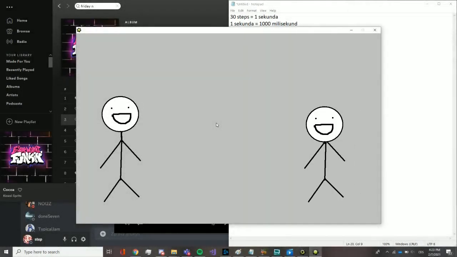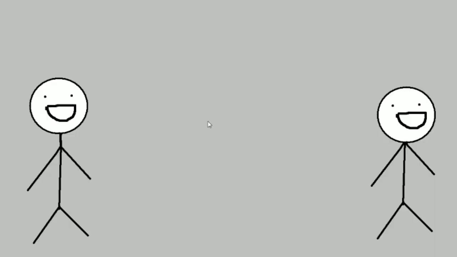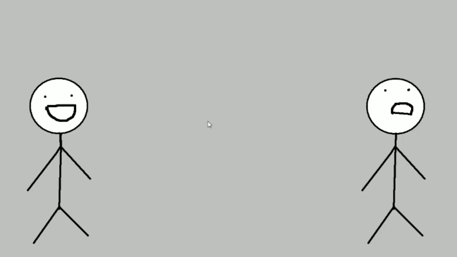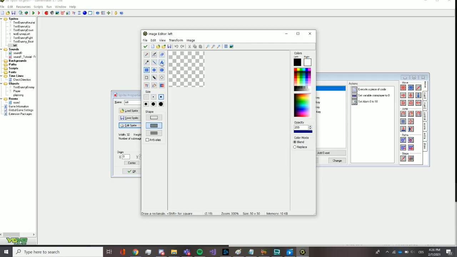No errors. Did I do it? I did it, guys. I fixed the errors. Hell yeah. So now we have a stickman that just bops its head in the beat. Which is pretty cool, because yeah, he's on beat and yeah, that's pretty cool.